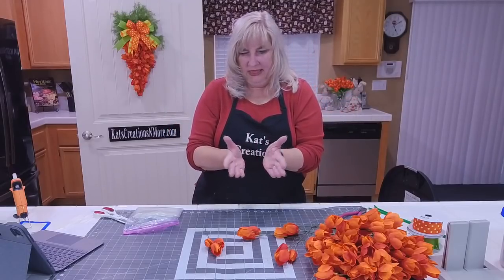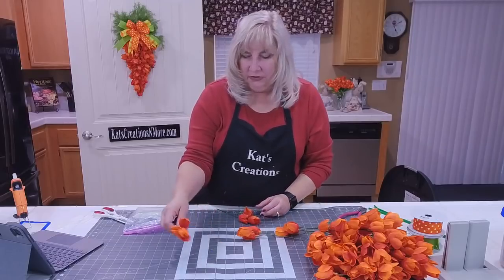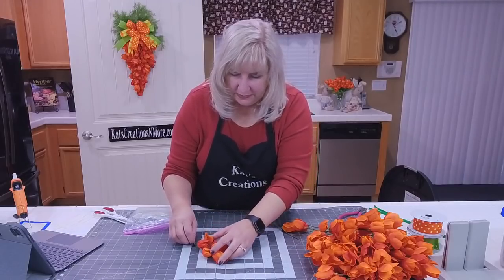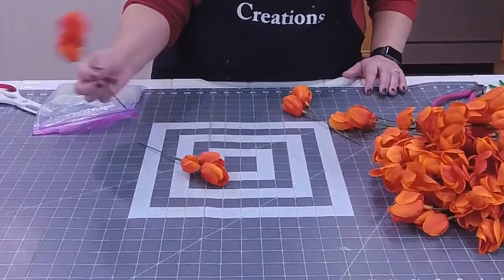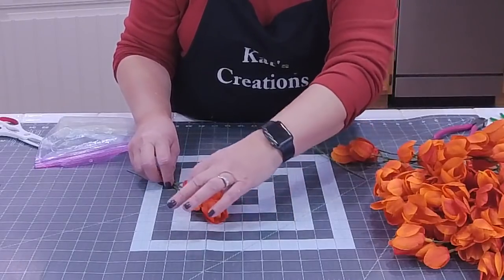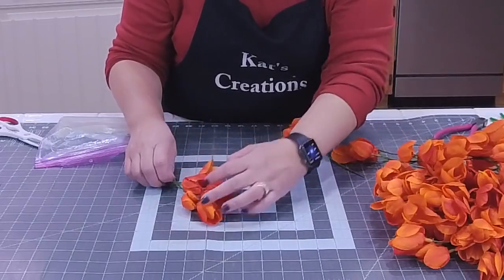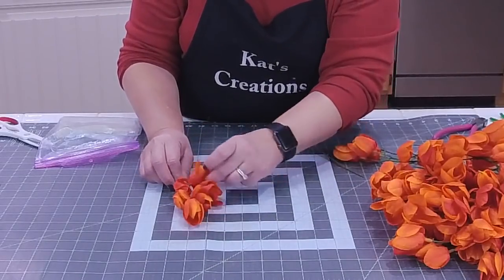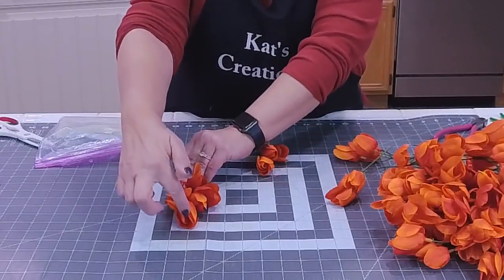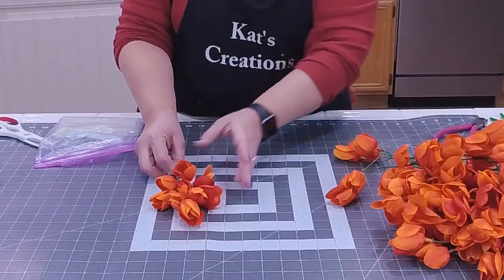You don't want it to start small and then just balloon out and look like a funky weird carrot — although carrots sometimes can be funky and weird. So I'm going to use this one. I look at where I'd like my other ones to be. That's my one, your third one has to come out here but we also have to fill in the gap on top. I tend to use the longer ones to make that work. There's my two, and then I need another one out to the other side — one, two, and now we're looking for three. That makes my three. That's the start of the cone.